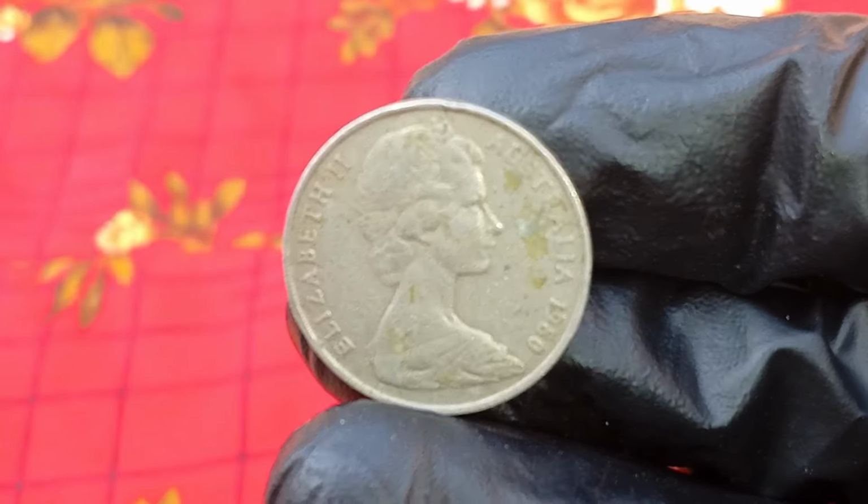The ordinary 1980 10-cent coins were minted in huge numbers, yes, but time, circulation, metalware, and decades of rough handling have stripped almost all of them of their beauty. The ones that survived with crisp detail, clean edges, sharp contours, and minimal wear, they are few. Very few. A rarity forged not by accident, but by survival. And that is what makes your very fine 1980 coin such a powerhouse treasure.